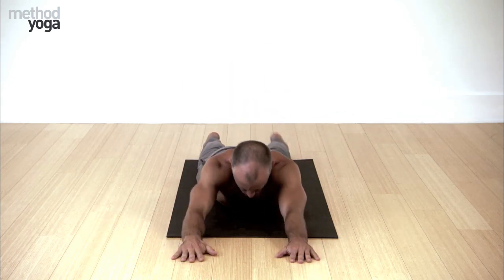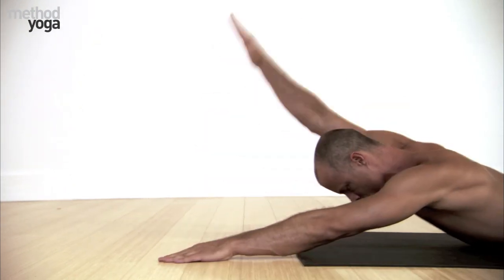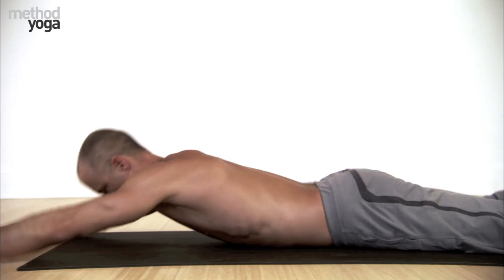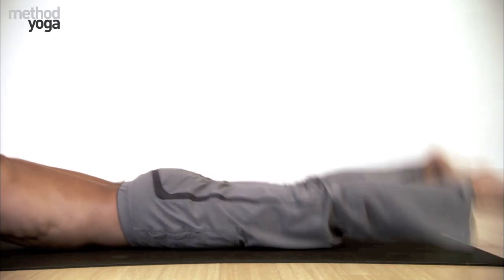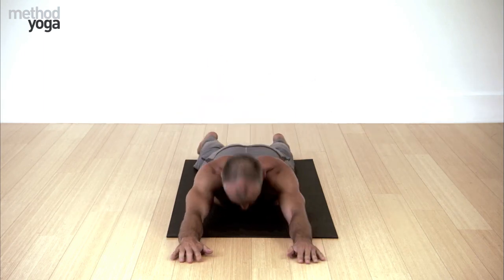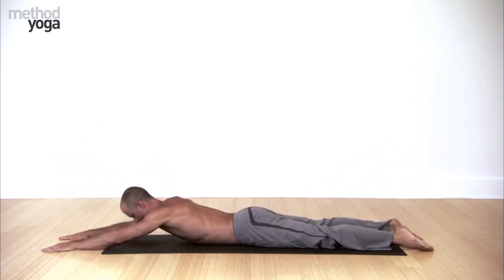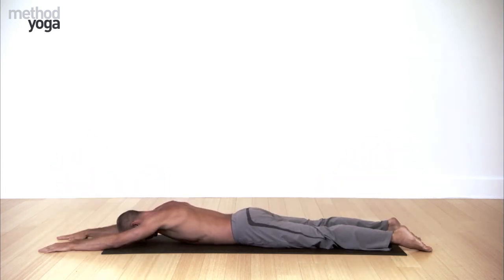Lift your hands high, working the back of your body, training the spine, training the shoulders, training the hips. Five, four, three, two, last one, and rest.